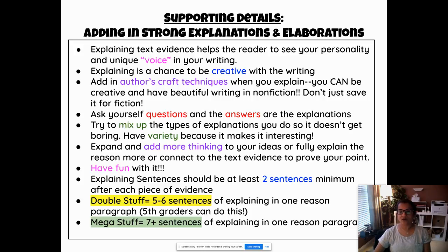So if I teach you a couple of different ways to explain, I'd love for you to dabble and try this and try that, because you don't know what you're good at until you keep trying, right? And you know that just from your own life experience. There are foods you probably tried zero times and you don't know what you're missing. And there are a couple of foods that you might have tried once and then tried again and you're like, "Oh my gosh, I love this."